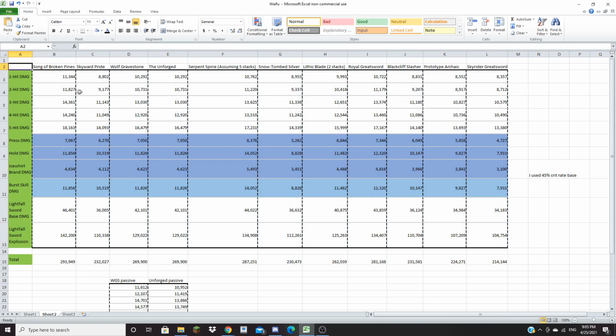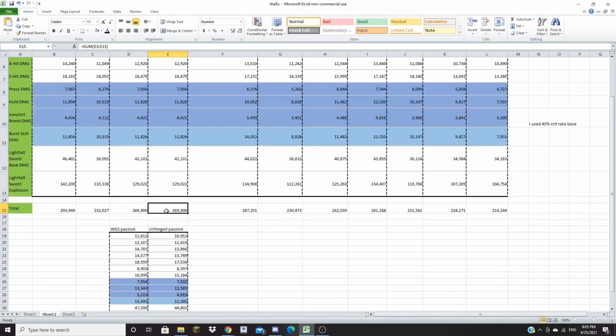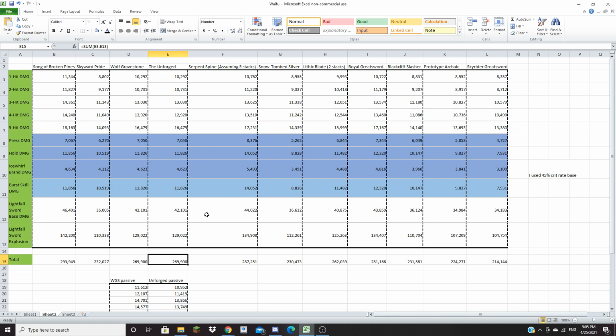Now in the average damage table, things take a bit of a change. For the 5-star weapons, nothing really changes. They're kind of the same thing, where Skyward Pride is probably the best, along with Song of Broken Pines, and then Wolf's Gravestone is second, and then Unforged is third. But here, Serpent Spine is a lot better. I use 45% crit rate base here because 45% is very achievable for most people. And at 45, Serpent Spine gets really high, so does Royal Greatsword.